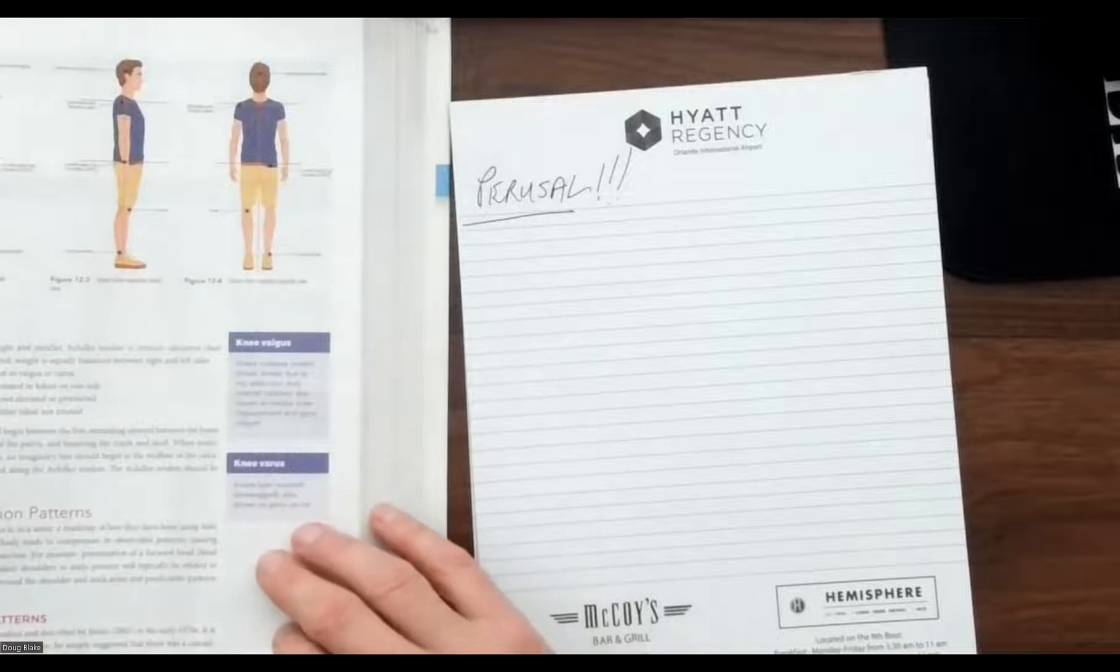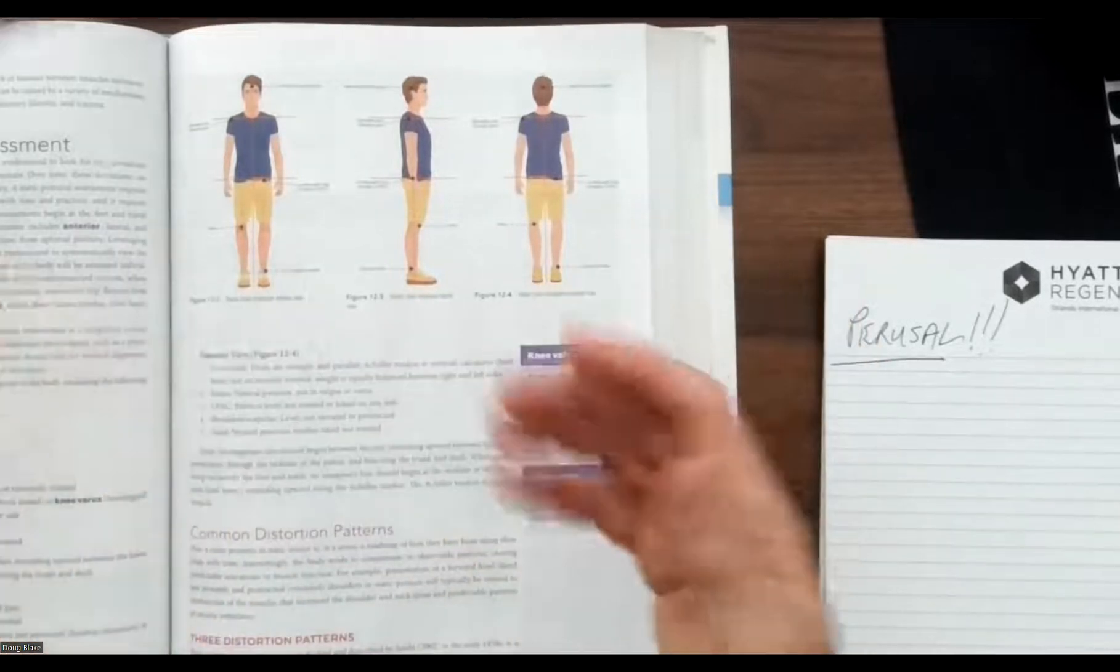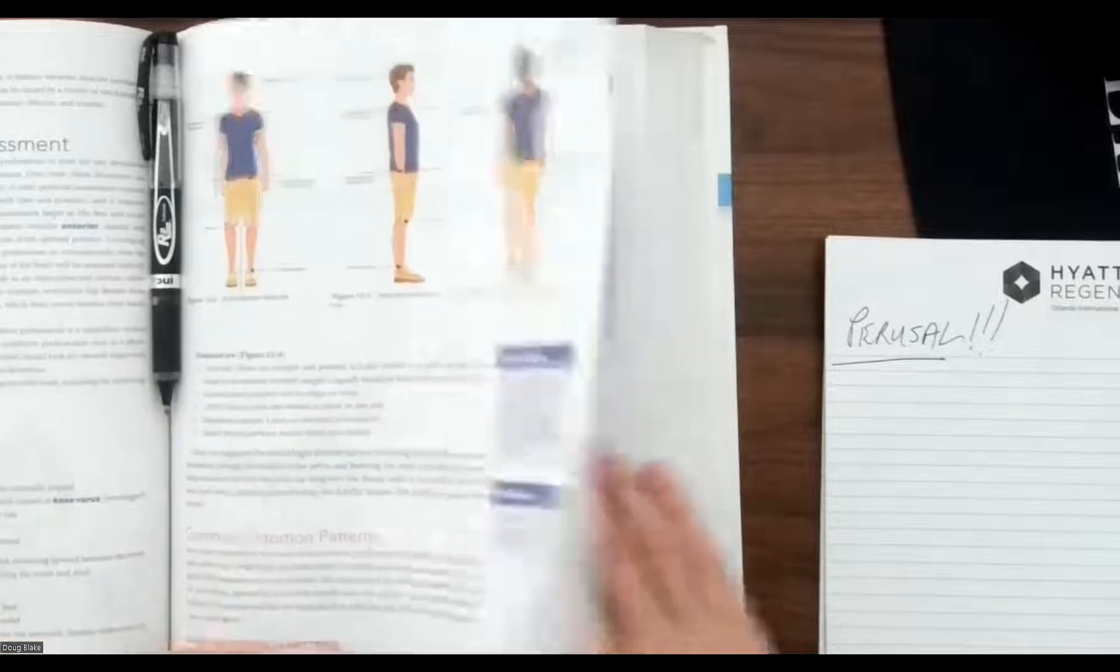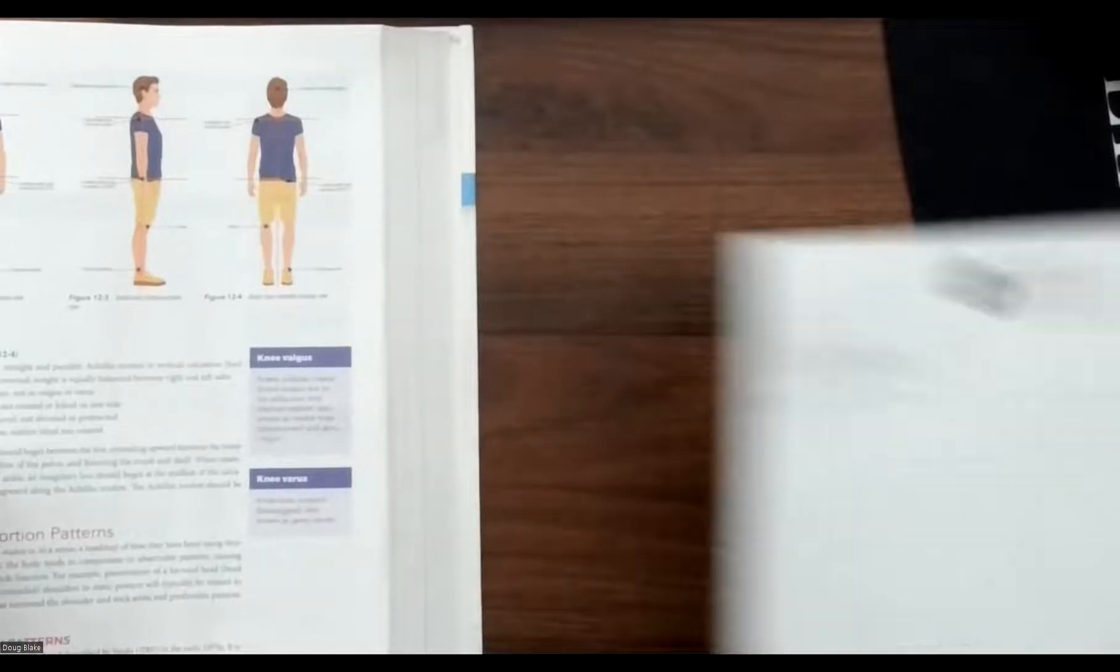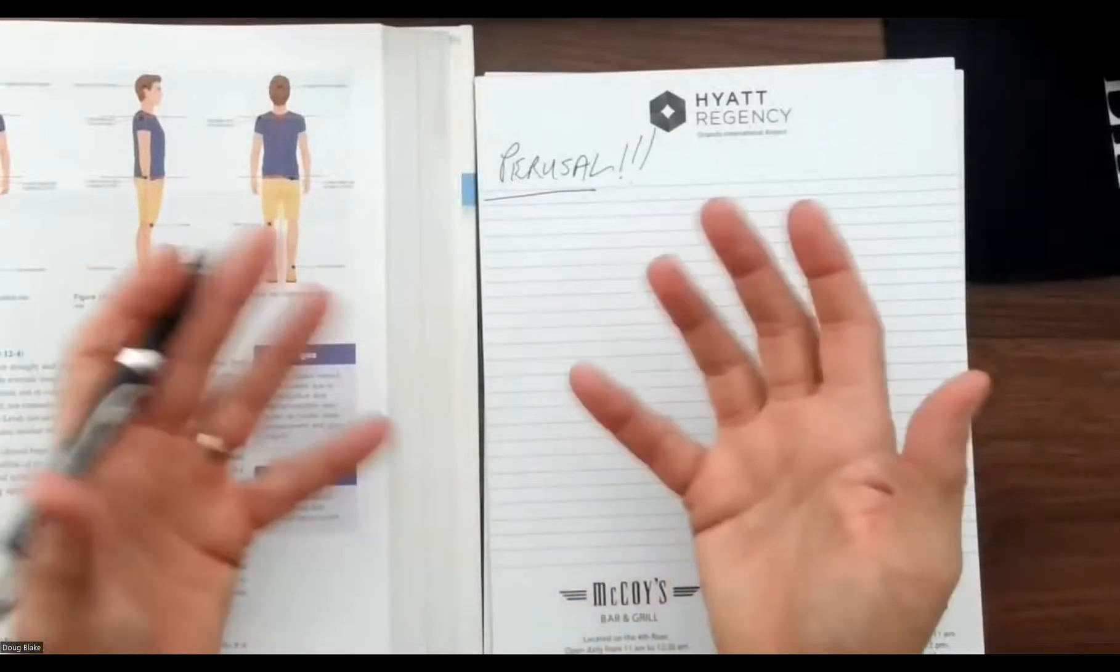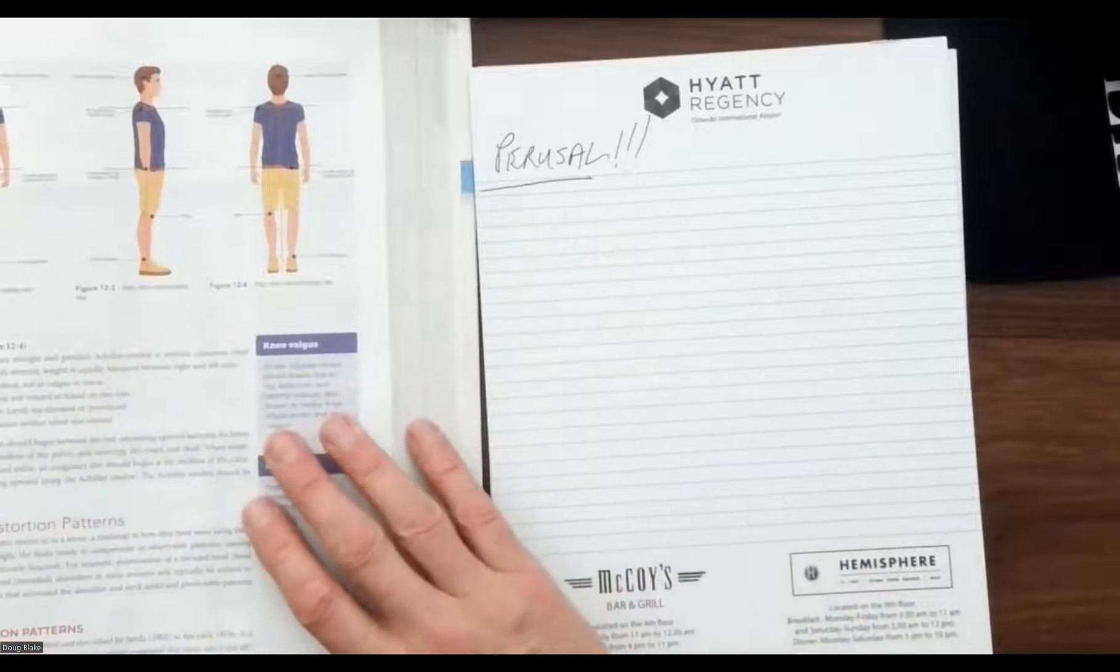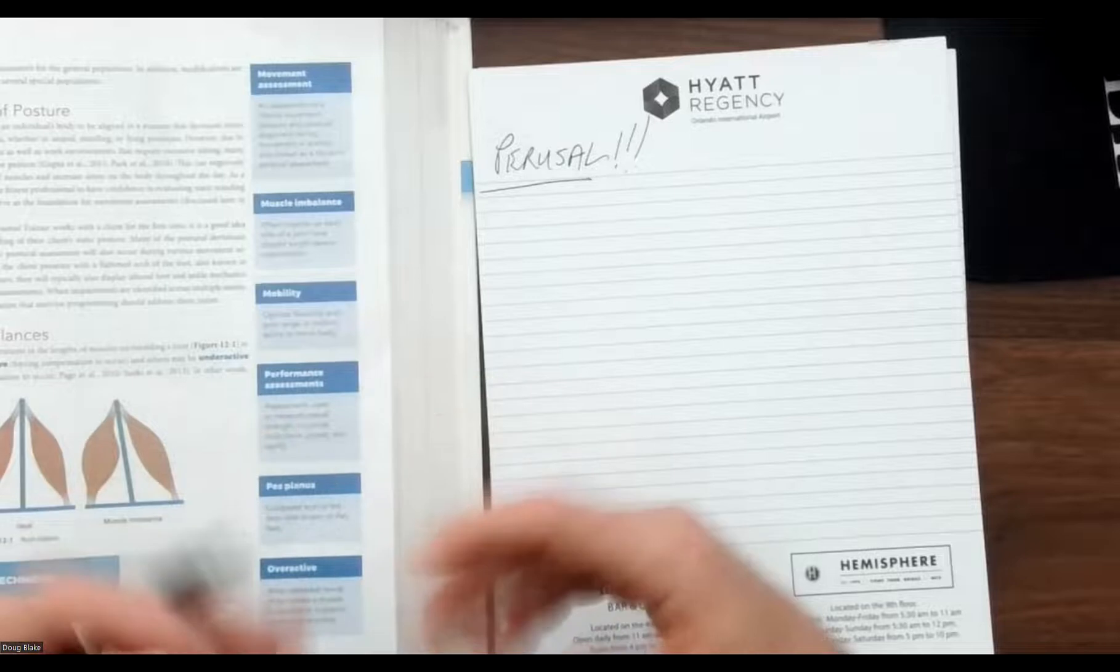You're not studying it through a perusal of the material. You just kind of read through it. You start to go, you read through, you read through, right. And I can show you. So I would be reading through and I'm not using this. This is over here. I'm just going through and I read through and then I'm exposing my brain to it. If you don't have the time to do it, if you've only got a month to study or three weeks to study, then okay, you may not have to do a perusal, but once you do the perusal of the material in chapter 12, there's a couple of other things.